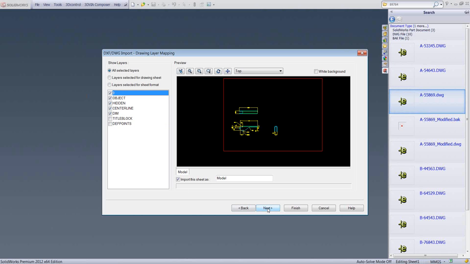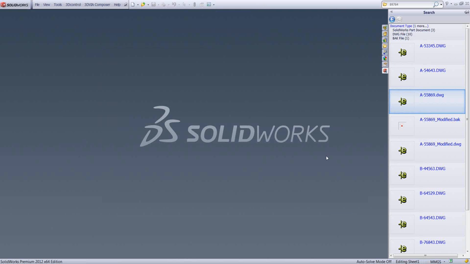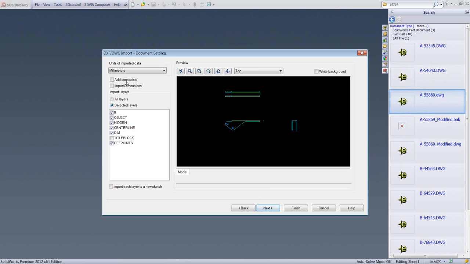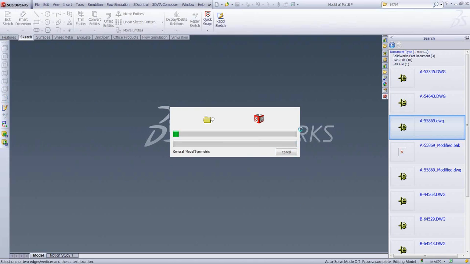So we can bring in this information. We can get rid of any of the other unnecessary lines. And I think I opened up a wrong file. Let me close it and open it again. There you go. So we have all the dimensions, and now we can bring in all the layers. Or if you want, you can deselect some of the layers. And let's click on finish.